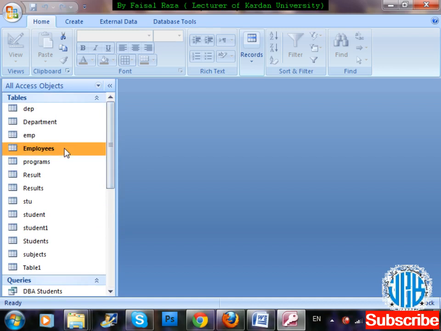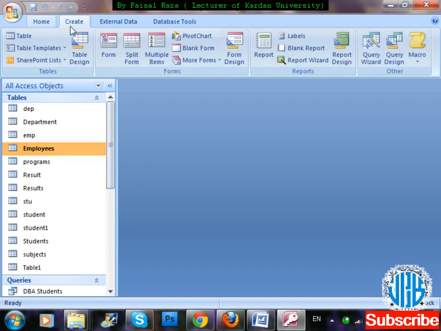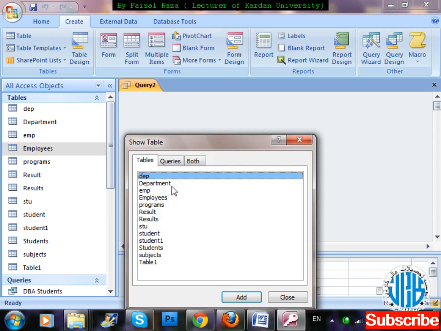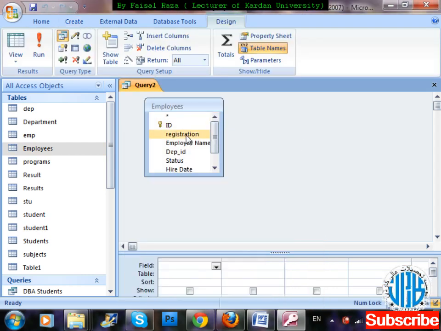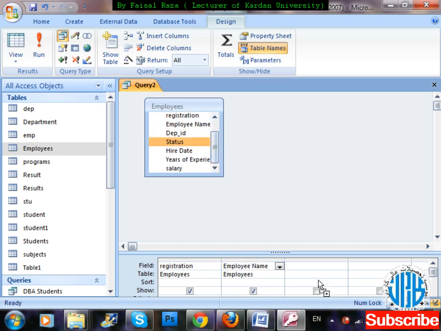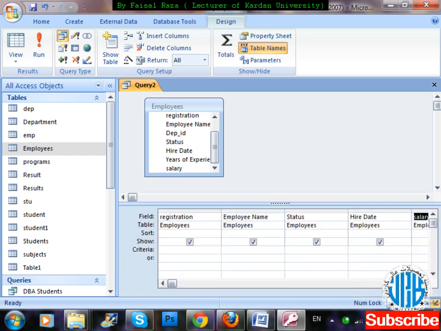Go to create query by design, employees table. Drag and drop registration number, employee name, department ID, I don't need, status, hiring date, and the last one is salary. This column, years of experience, I also need because of entering more data here.